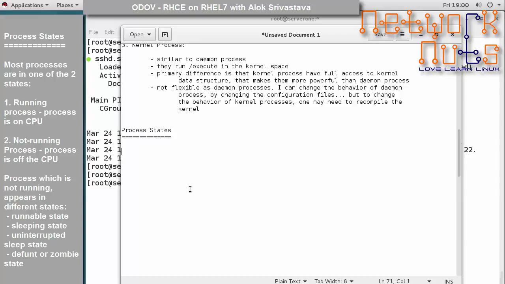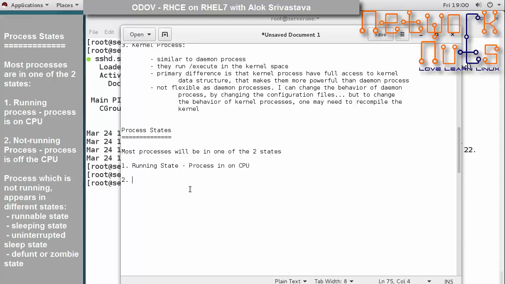So the idea is very simple. Most processes will be in one of two states. One is the running state, which simply means the process is on the CPU. It's active, the CPU is working on it.